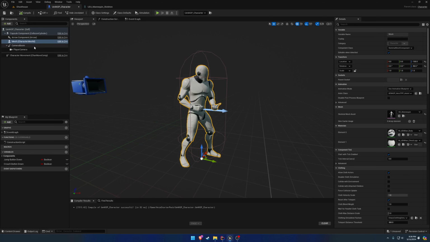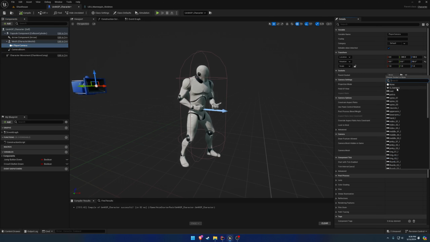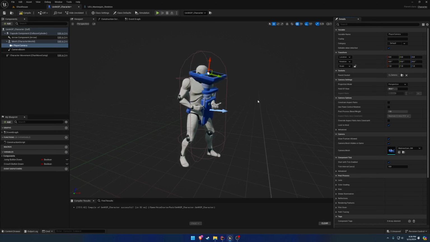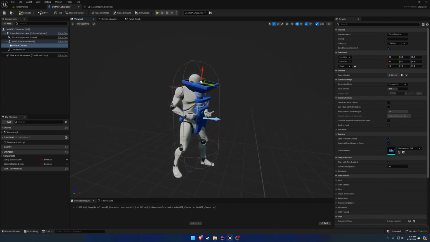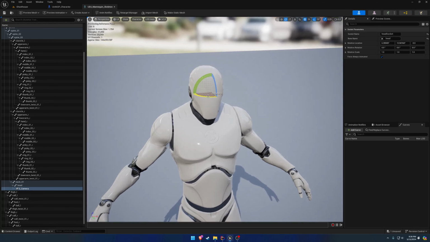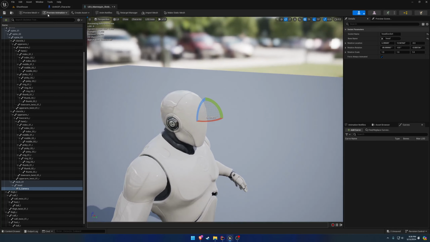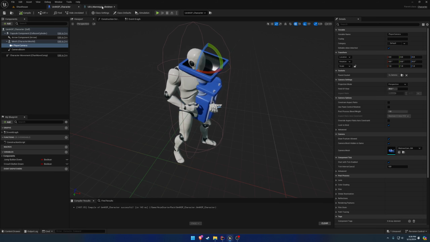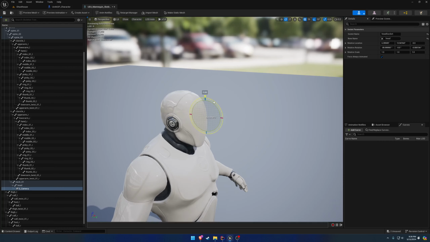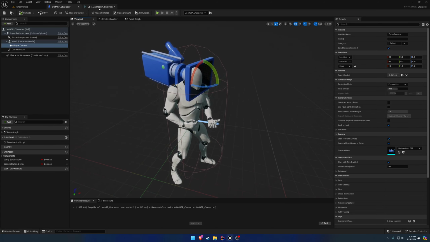Come back over here to our character. We're going to drag the camera onto the mesh and set the socket to be the camera socket and clear out its transform. Right now it's looking straight up, so we need to resolve that. We need to rotate it on the x-axis and then down on the pitch. So we're going to rotate by 90 degrees, and then we need to bring it straight down. Right now it's pointing straight up like so, but it's in the proper rotation, or yaw, or that'd be roll, I don't know. But we're going to make it point forwards, so we're going to bring it down by 90, and now it's pointing straight out in front, like so.